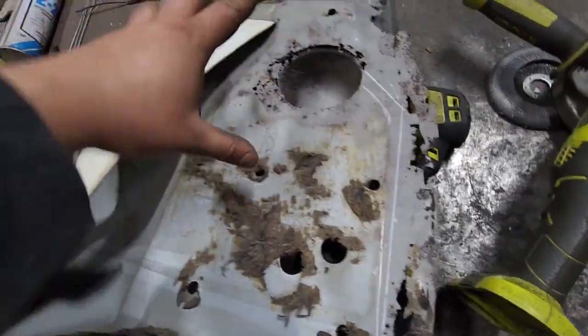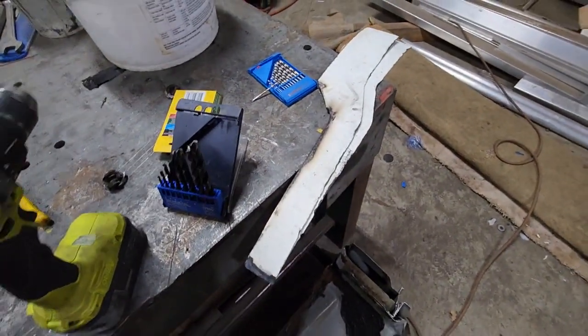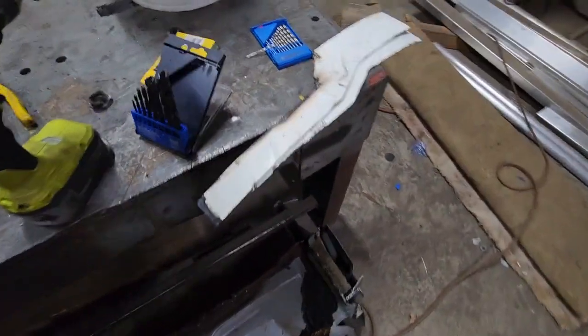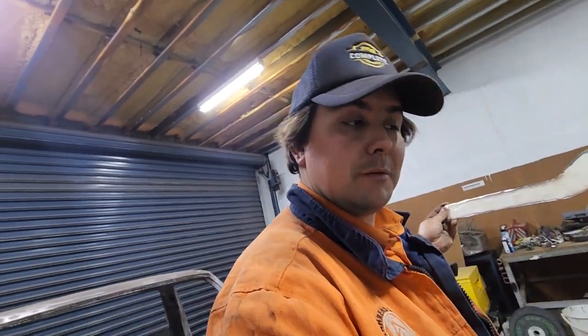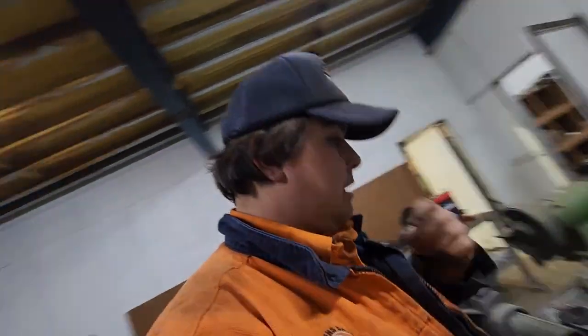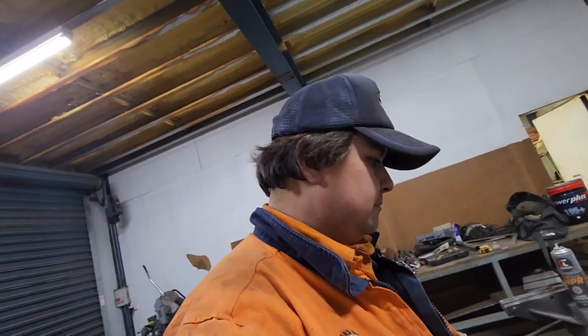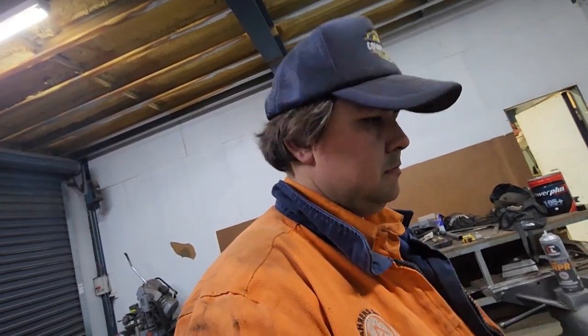This is painted white because I cut it out of the original cab's roof skin. Cut a couple just as test pieces to make sure that it was going to work. Those ones looked bad, so I cut a third one and it came out mad. So we're going to go with that. I'm going to hit that with the grinder and then we'll spot that together.